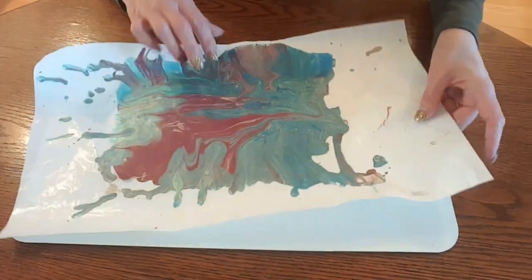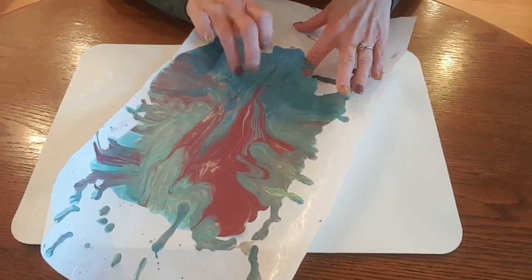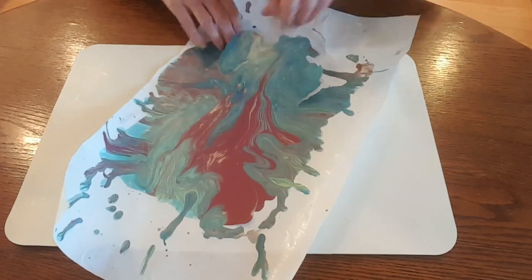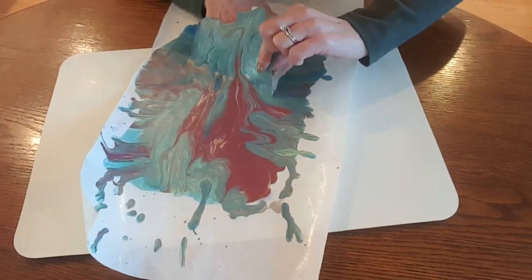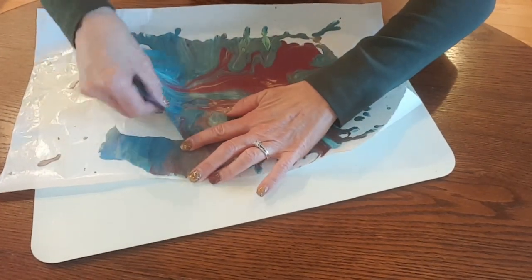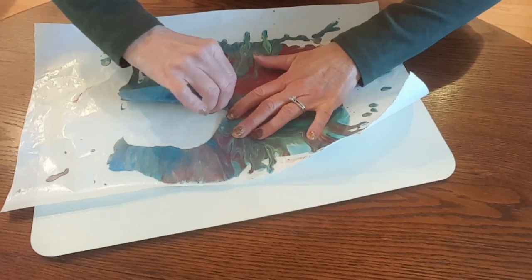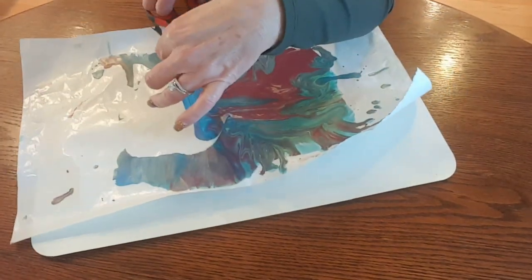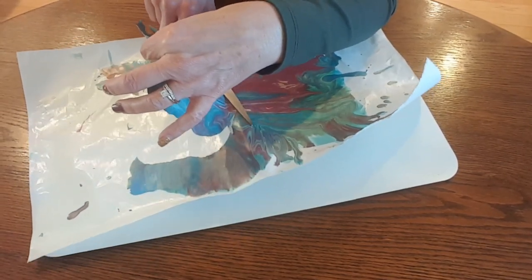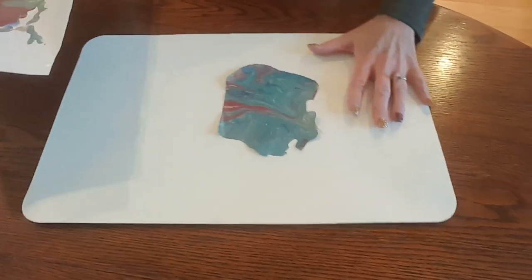I've got it on this wax paper, and I just really want to peel it off so I can start making use of it. It's kind of tricky sometimes, but find a little space and maybe use your fingernails to start digging under it to get it started. Just peeling it off as best you can without ripping it. I've got some cool designs in here that I'm hoping will make some pretty neat pendants. That's what I'm making today. I'm going to have to cut it off — for demonstration purposes today, I just want a portion of it.